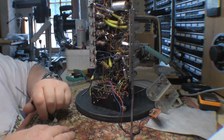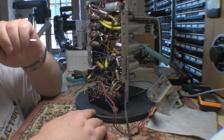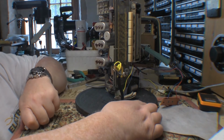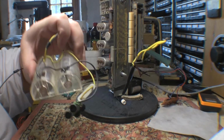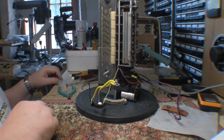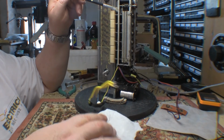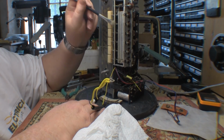So I think at this stage I'll start getting the old circuit diagram out and we'll start familiarizing ourselves with it. So we got 1 valve underneath here, and then I got 2, 3, 4, 5, 6, 7. Yep, 7. I'm probably going to have to get this guy out of the way because he's going to just be dragging. Good, now I can get that out of the way. Wherever it's been stored, it's been nice and dry. Because one thing these guys really don't like is moisture. You get rid of all the gunk and cobwebs and spiders, etc. Whatever else is in there. And we'll get started on it.